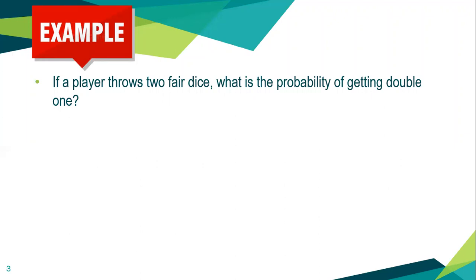Eh diba, alam natin, nung last meeting pa lang gamit na natin, if you are throwing a dice, ilan yung total outcome na lalabas? We have 6 total outcomes. Tama? And each outcome in a die has the probability of 1 over 6. So, it is safe to say that probability of 1 is equal to 1 over 6. Tama? Probability of 2, same, 1 over 6. 3, 1 over 6 also. 4, 5, 6, they have 1 over 6 as their probability.